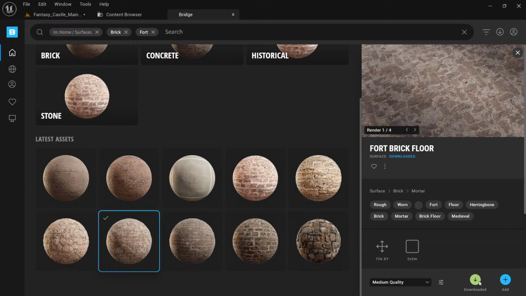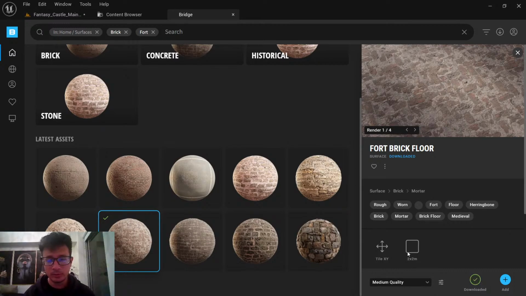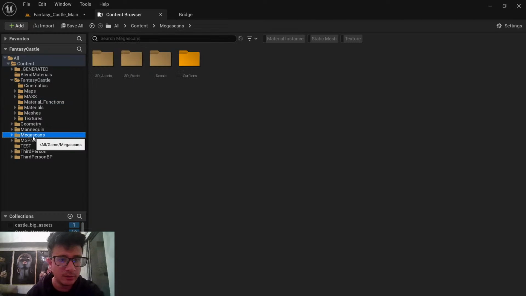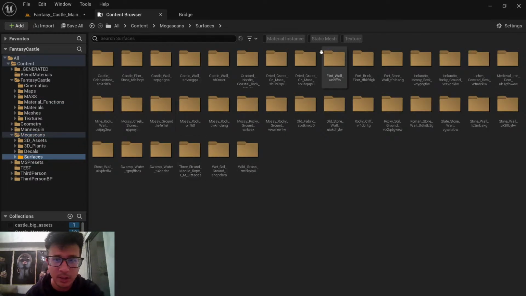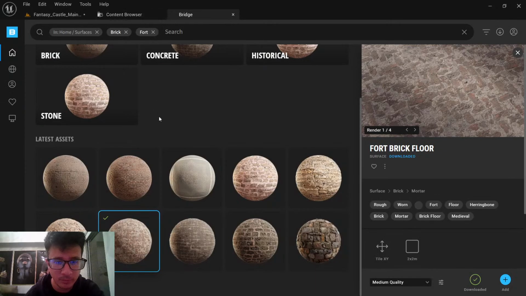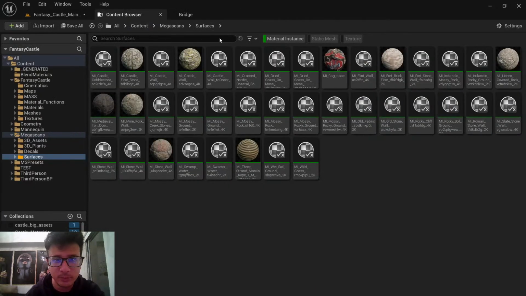Okay, right. So we have our texture here, and what we need to do is add it to the project, and you will have it here in Megascans, Surface, and I have quite a lot of textures here. Let me see which one. The name of this one is Fort Brick.